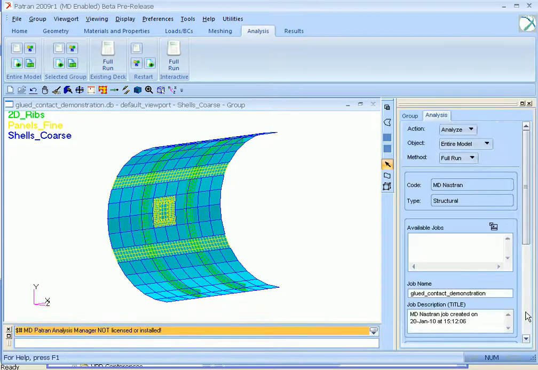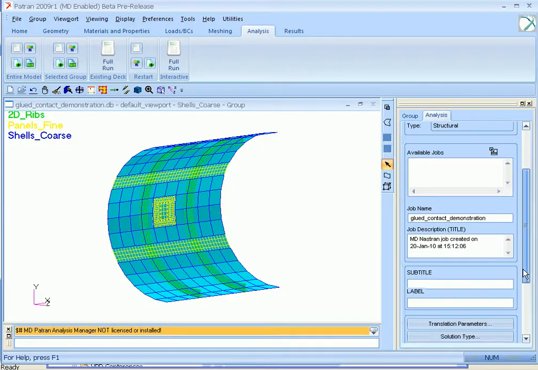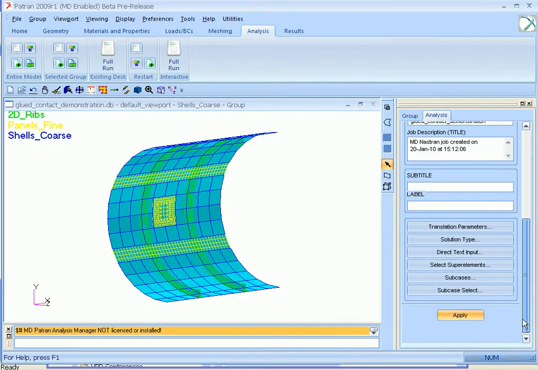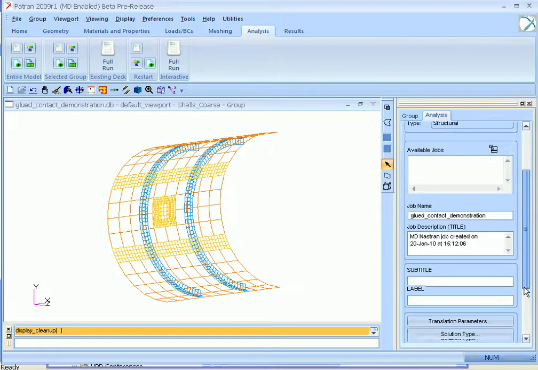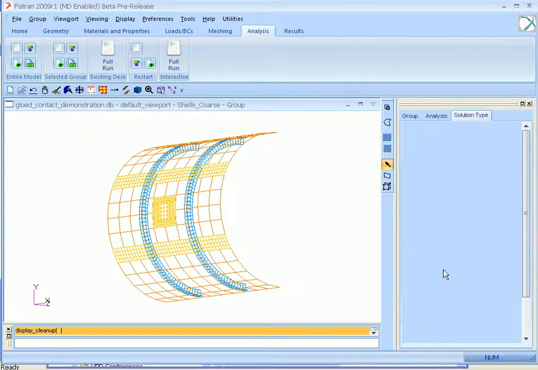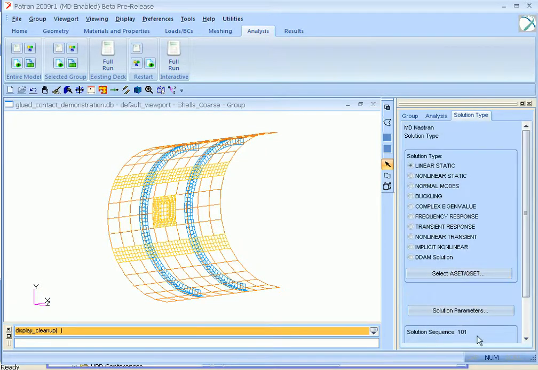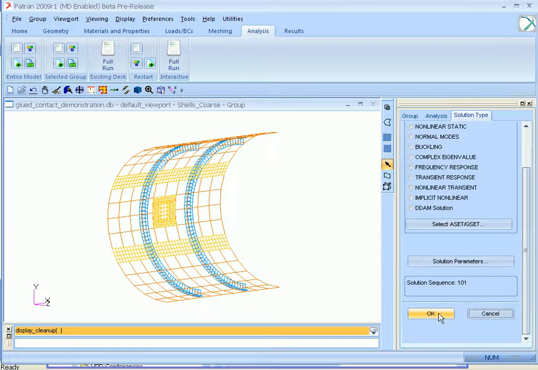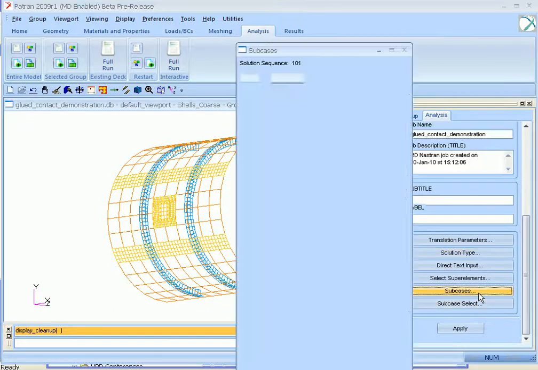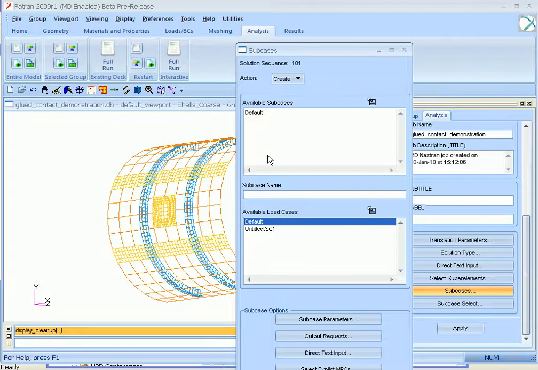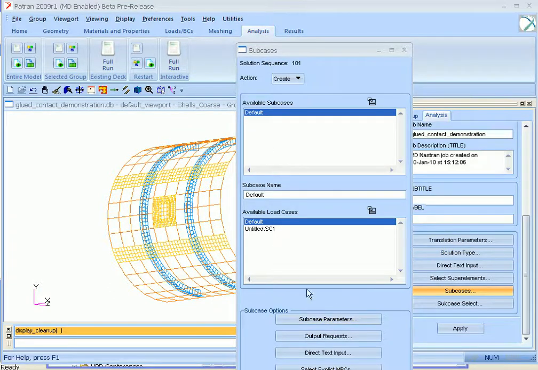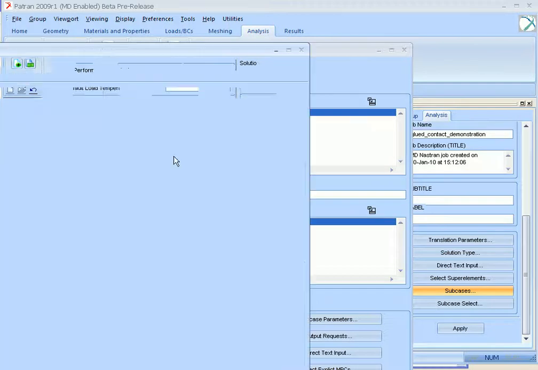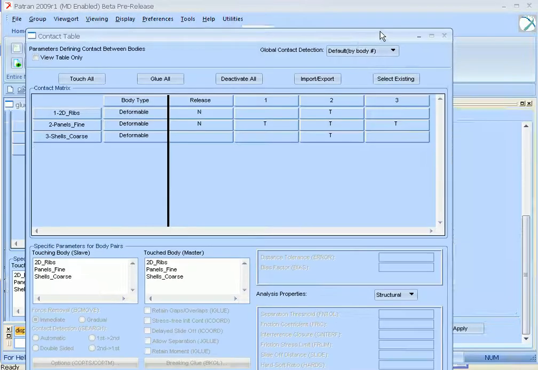So I now have created contact bodies, and as already said, we already have created the loads and boundary conditions, the displacement and pressure. So now we are ready to create our contact table. I'll verify that my solution type is 101, which is the linear static, and I'm going to go into subcases, select my default subcase, and go to subcase parameters to create the contact table.